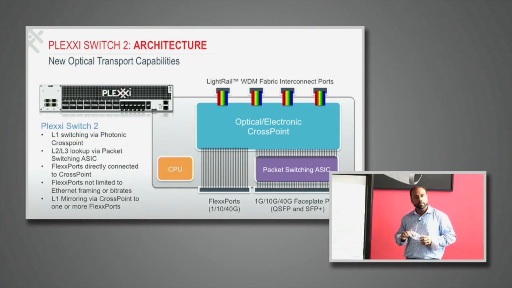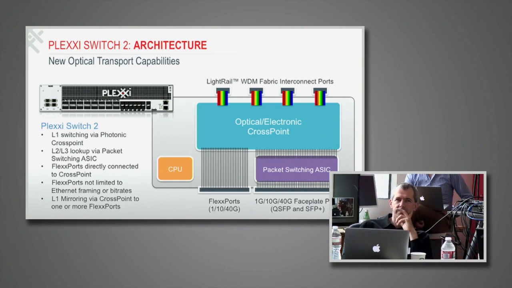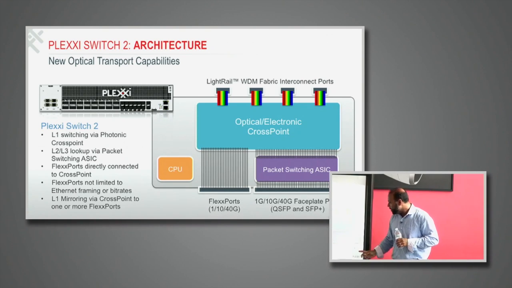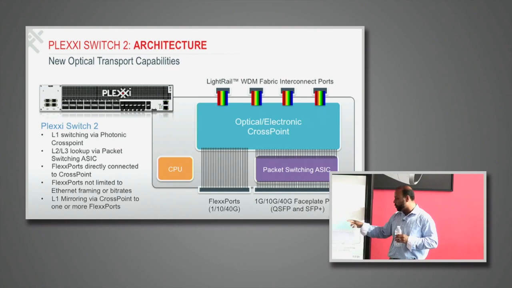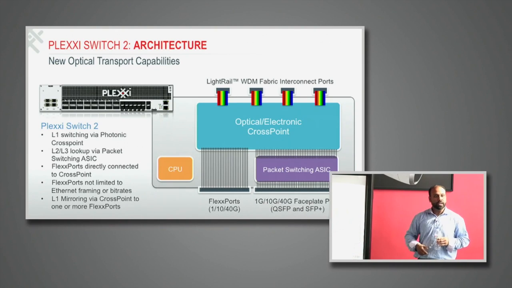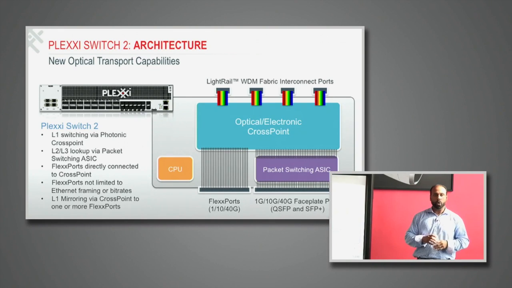Is that wiring from flex ports into lambdas fixed, or is it programmable? It's programmable. So you can effectively say flex port 1 on this switch terminates on flex port 3 on that switch. Not only that, but you can also redirect some of these flex ports into the switching ASIC if you need more access ports. You can also use this crosspoint to mirror traffic at layer 1. So if you want to say, this is going to the fabric, but it's also going to mirror out on a port, you can do that as well. All of that is software configurable.